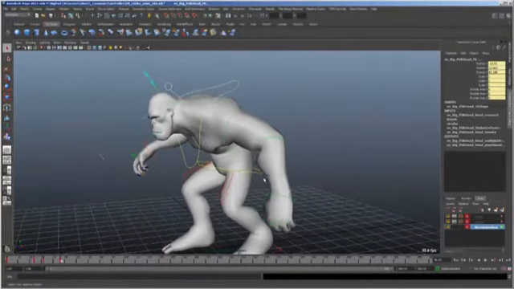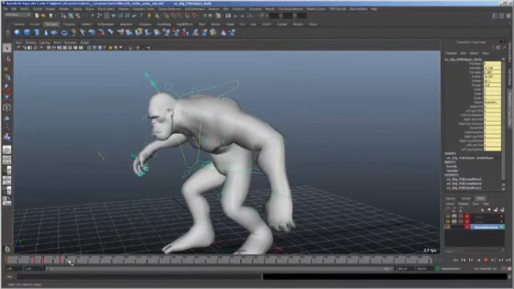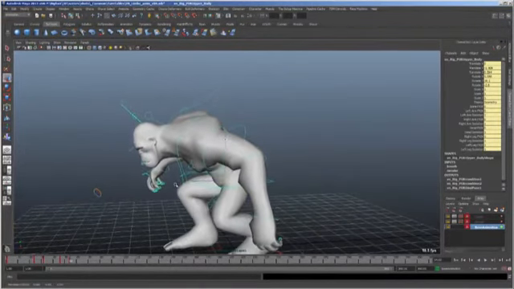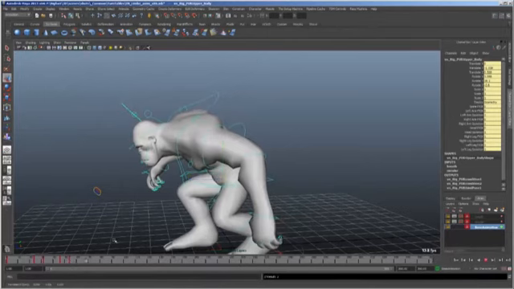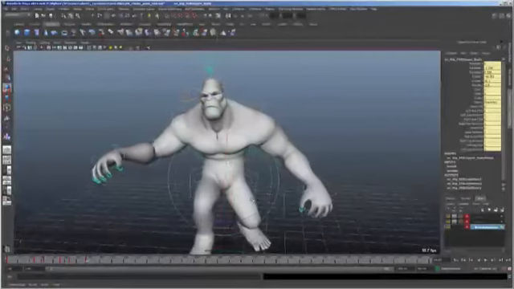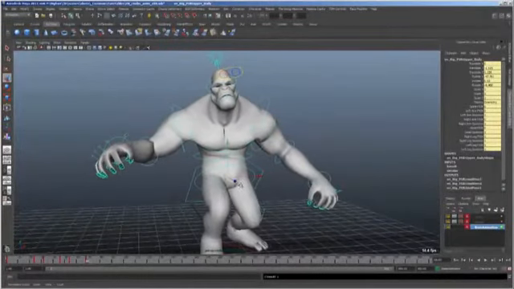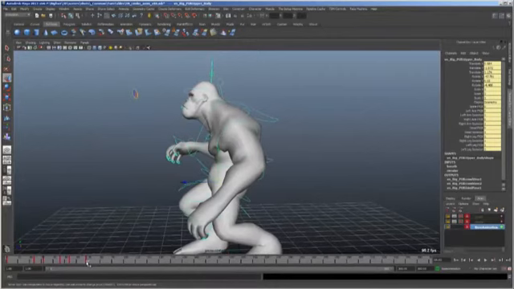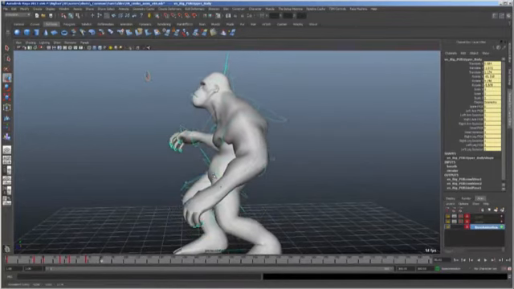So then he goes a little bit of overdrive. And then normally the other way.